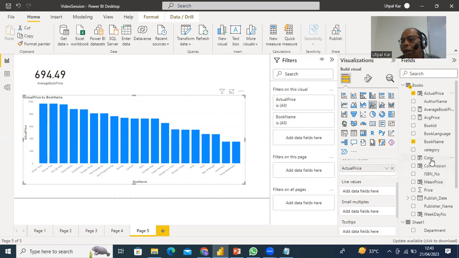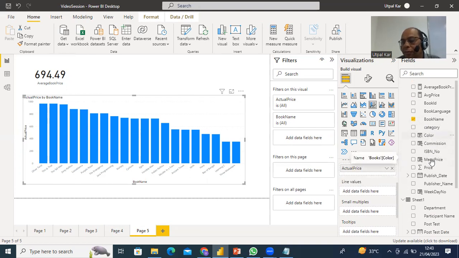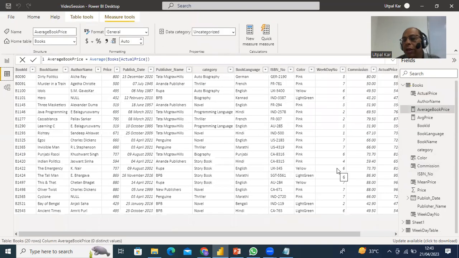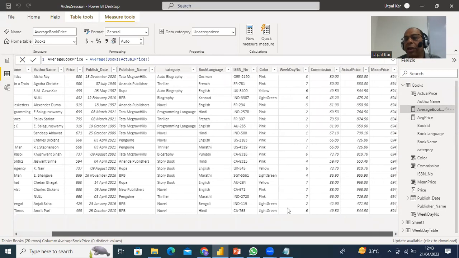Definitely, you will find that there is this particular symbol. Let's look, we have already created a measurements, so that you should not get confused. So average book price, it's a measurements. You can see here, no average book price column is coming, only the output or the formula is coming.